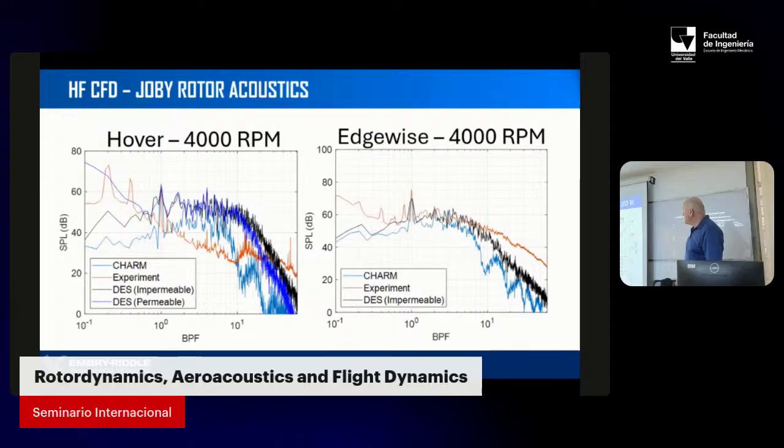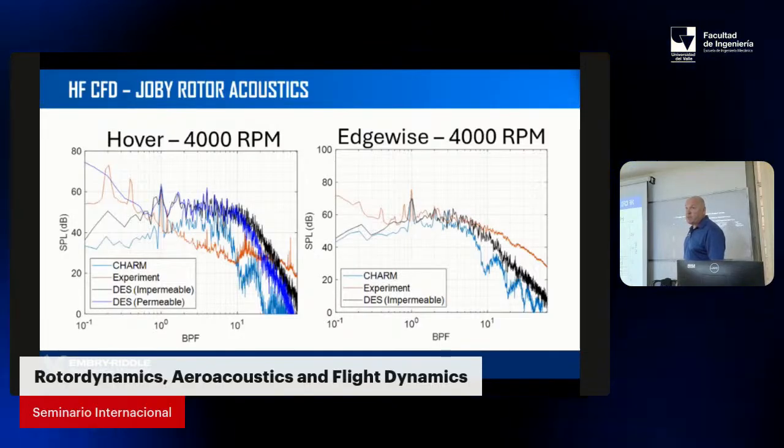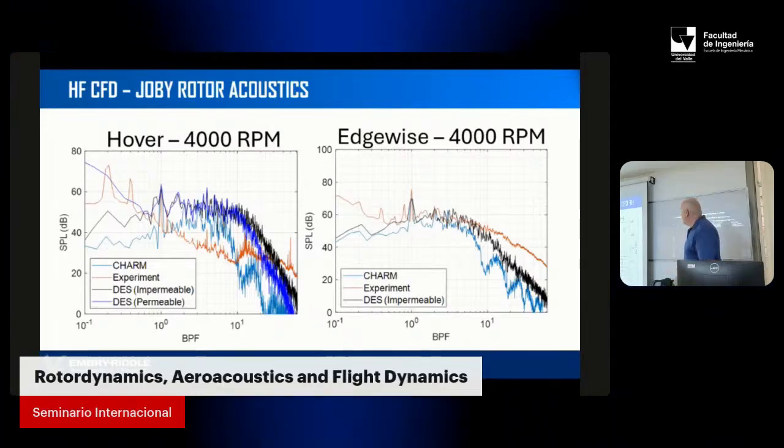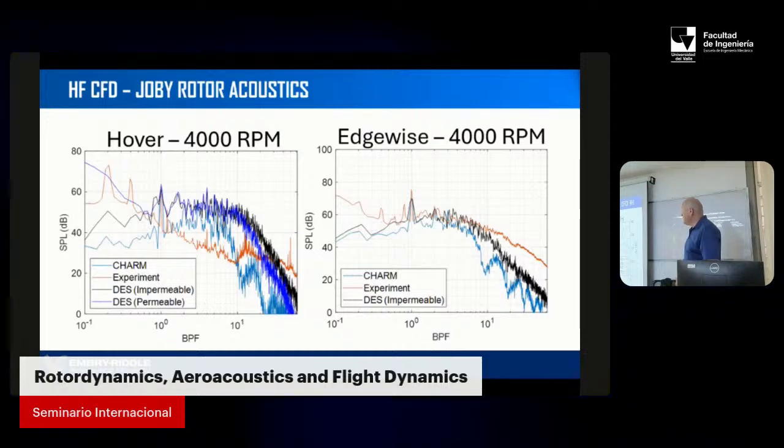And we have it for most conditions, and we found that there's also a cutoff frequency we have to account for. That's what you can predict, but it depends on the grid size, etc. But the experiment for the hover was really bad. Then they told us the experiment was bad.